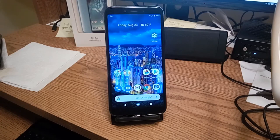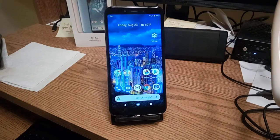And then I proceeded to swap SIM cards. We're now on AT&T. I can make phone calls. I'm not getting the LTE. I'm not sure why not. I know the Poco phone had a problem with this too. It was missing, I think, band 8. I have band 4, so I get 4G. More than good enough. We're not going to be using AT&T for our wireless connection after the 30th.